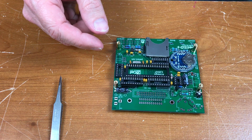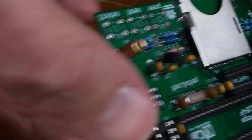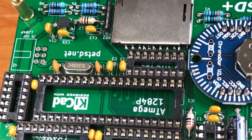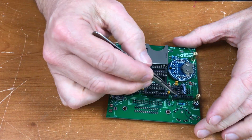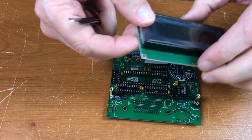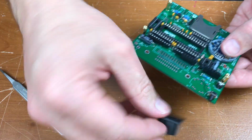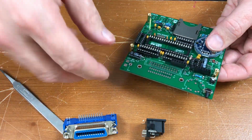Hopefully that's good. Visual inspection says all those contacts have wetted. Not really sure whether the sockets or the pin headers are supposed to go on the board or on the display, but I did it this way. Should work out. There's a reset switch that goes on the back, an IEC connector, and an IEEE connector.